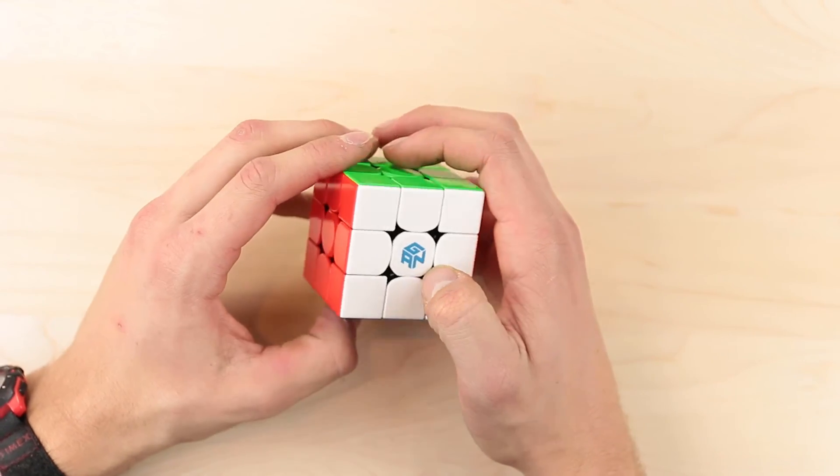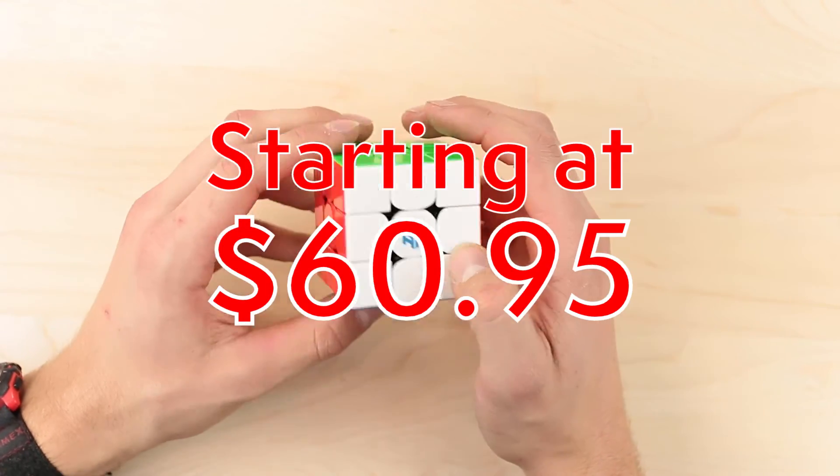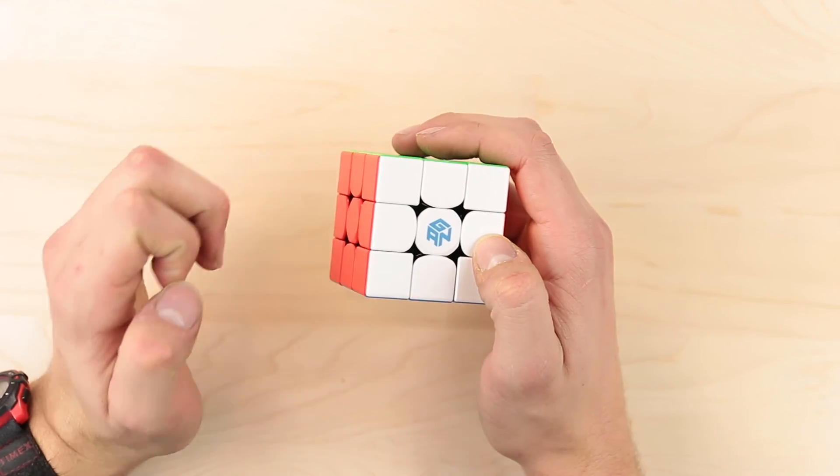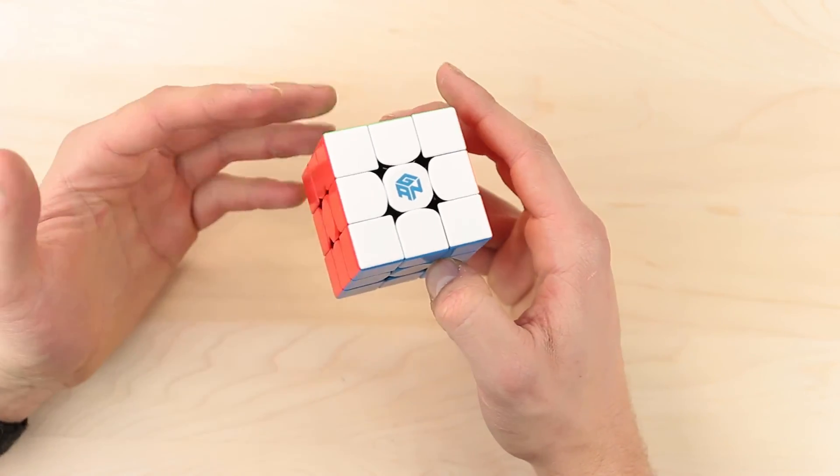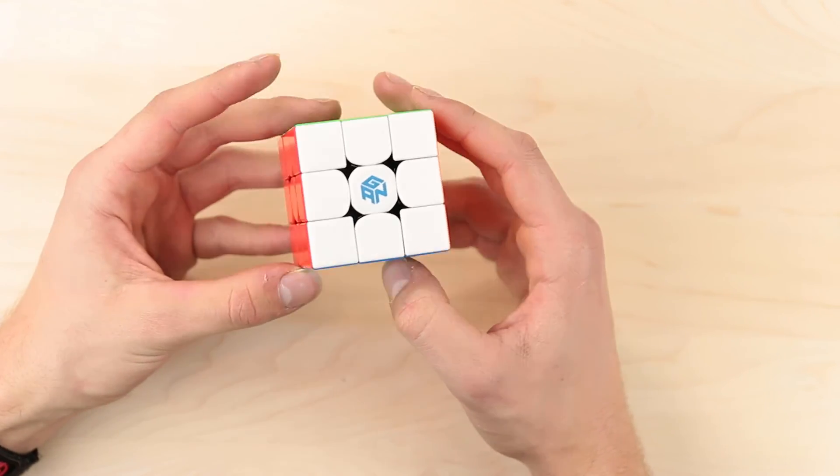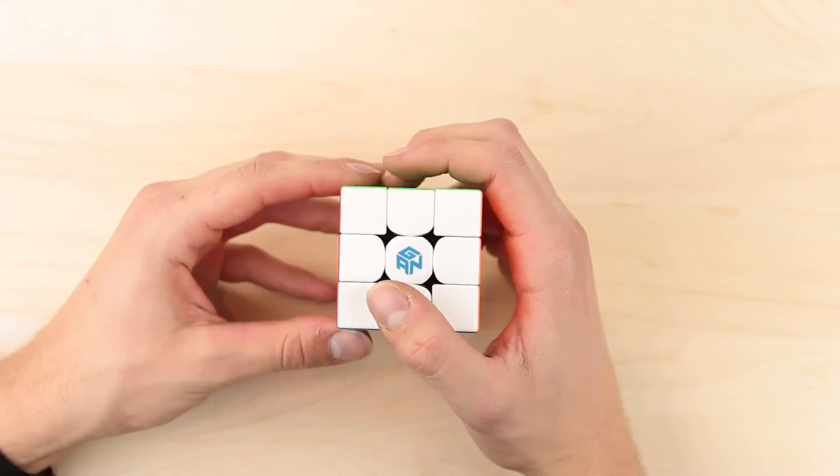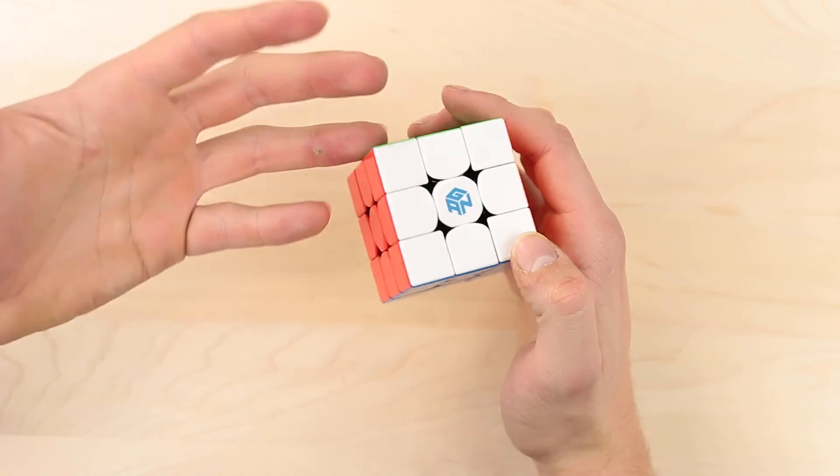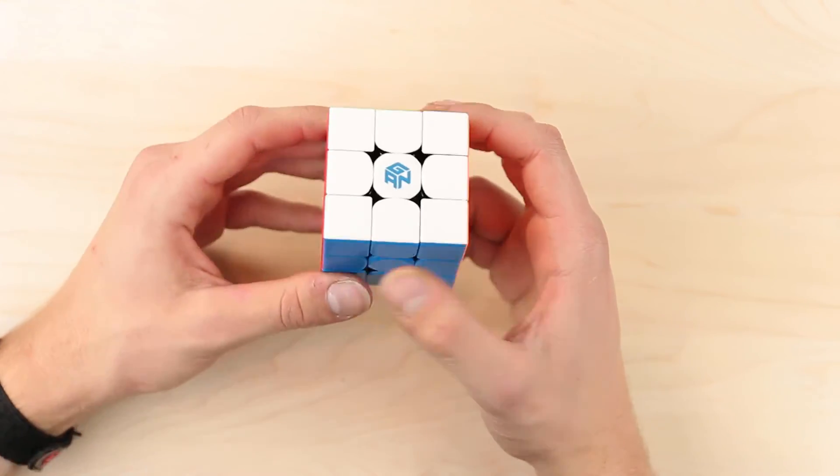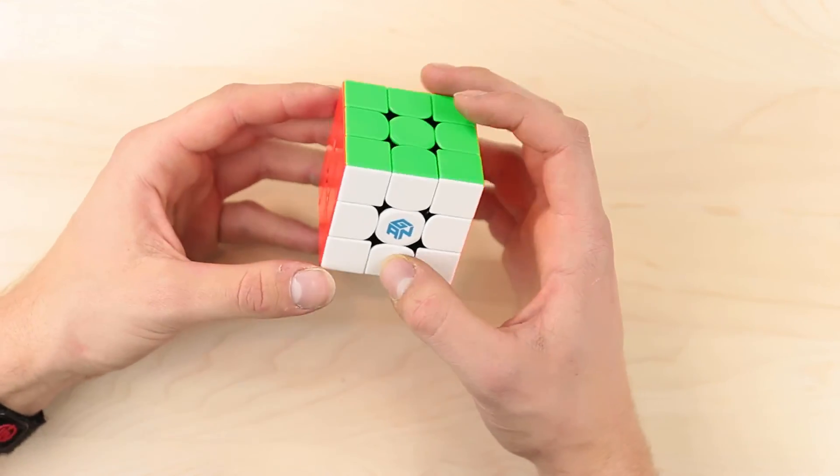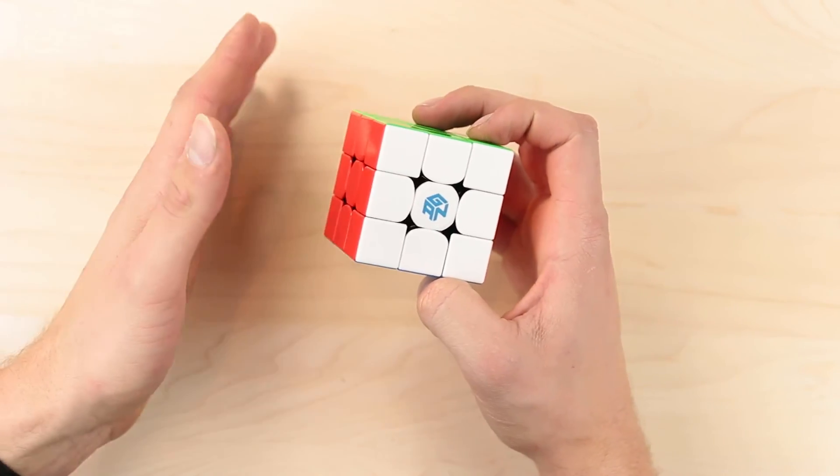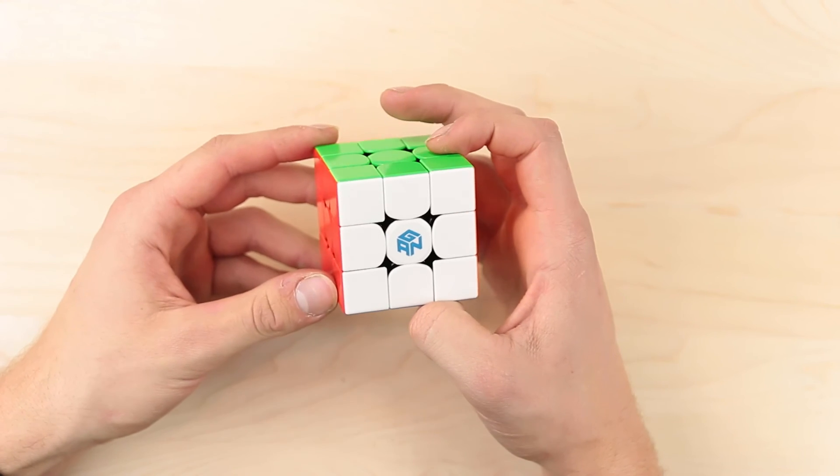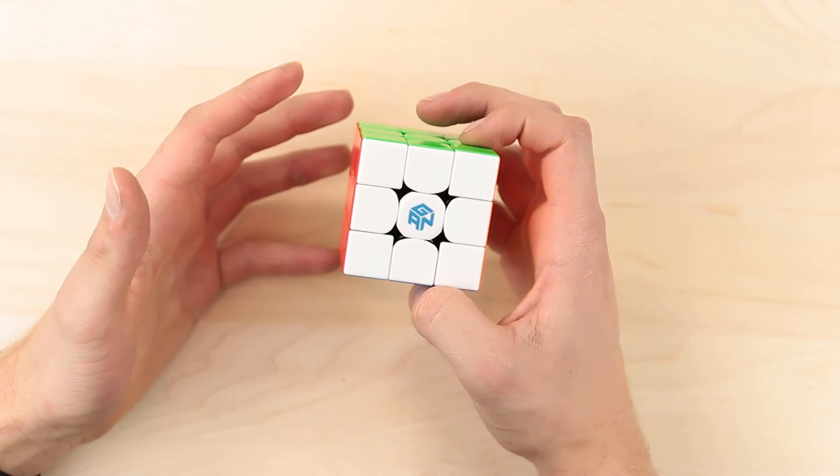This cube right now, I believe is $62, $61 or $62 on speedcubeshop.com, so definitely isn't cheap. And the SM is $50, so this is a little bit more money. So definitely not the cheapest cube around now. However, though, if it is worth paying that much money for you, if it's worth paying that much money to get this cube, then absolutely go for it. But I probably wouldn't recommend this cube simply at the price. I think it is good. And like I said, I'll have to do more averages and things like that. But definitely not a bad cube for sure.